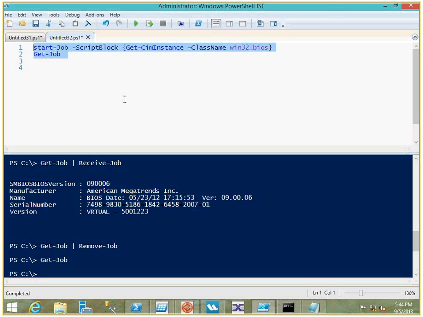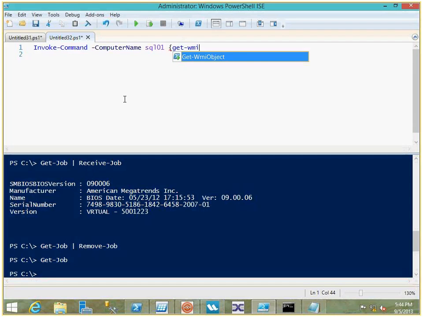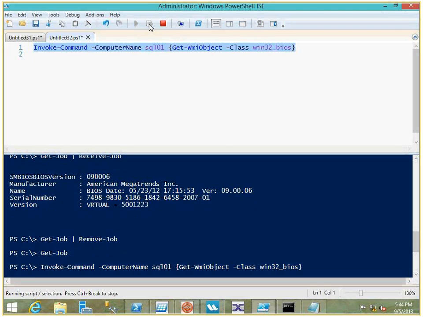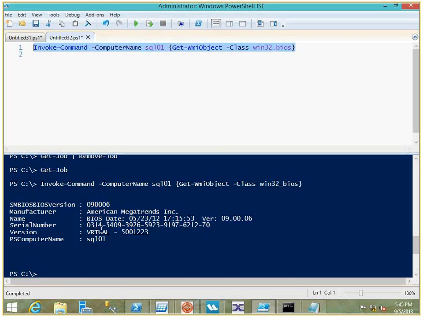But the other thing you could do to get around that, you could certainly do Invoke-Command, and you could run it against ComputerName SQL01, and then you could run that same command, Get-WmiObject -Class Win32_BIOS. I believe that's all right. And if you had a PS session created, you could use the session to run that across instead of creating a connection and tearing it down just for that little bit of data.